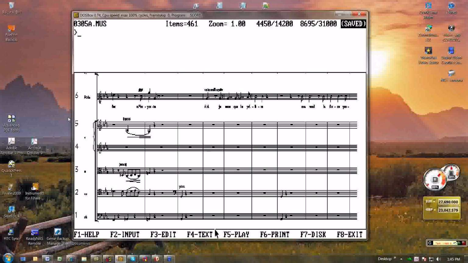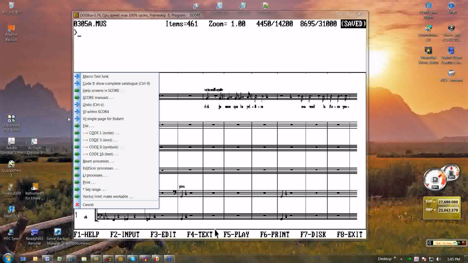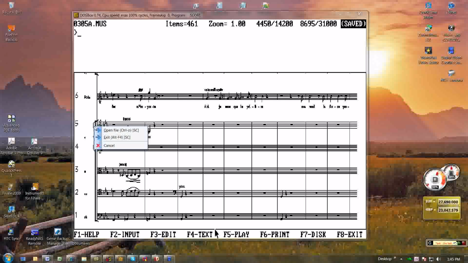I have a master menu, as you all know. I press the F12 key and my master menu comes up. In that master menu I have a file menu, just like you would have in a Windows program. Currently that file menu contains two items only. One is open file and the other one is exit. Open file opens a file and exit exits the program. Click on cancel, then the menu just goes away.